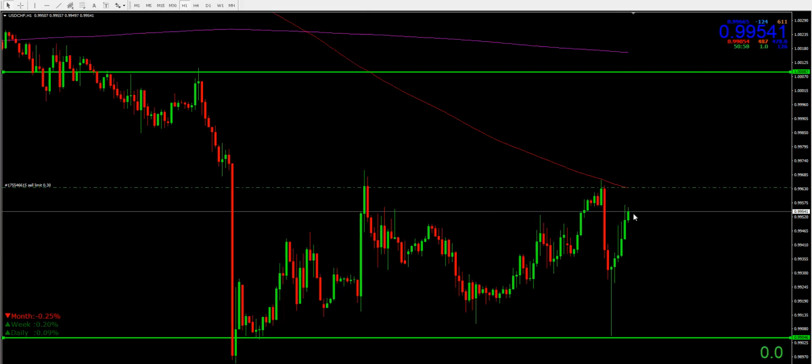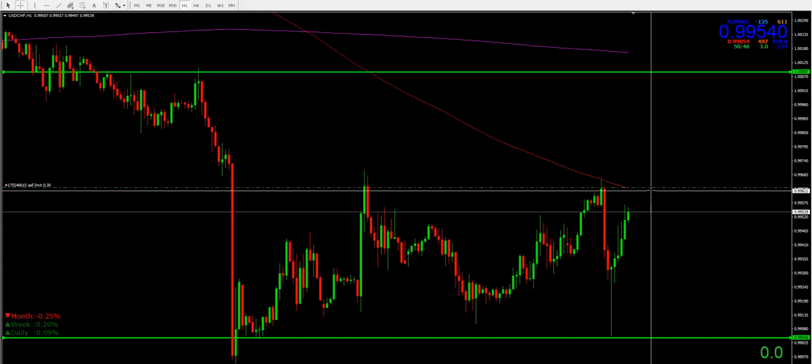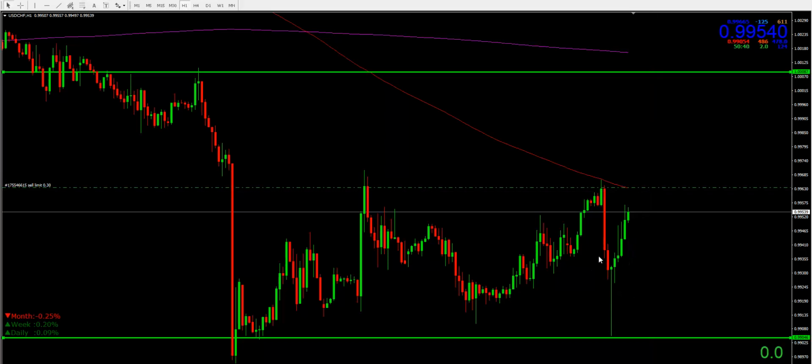By the time the price gets here, hopefully the trade will be triggered, and I'll be looking to take it down. Now we have a distance of about 55 pips or so to go. So my take profit one, or my initial take profit, will be somewhere around here, and then somewhere around here I'll have a second take profit.